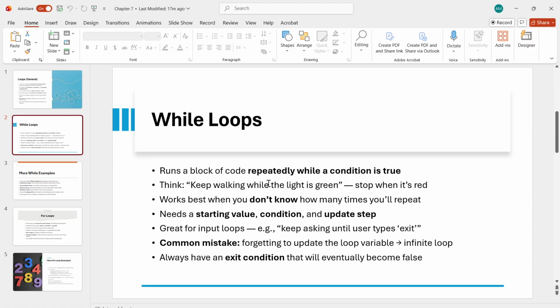Think of it like a real world example. You keep walking while the light is green, and the second it turns red, you stop. That's the same mental model for your while loop. So let's break down how it works in Java terms. A while loop has three parts.